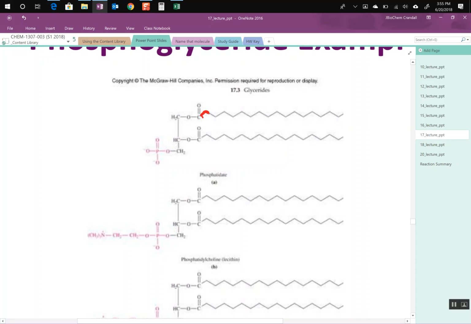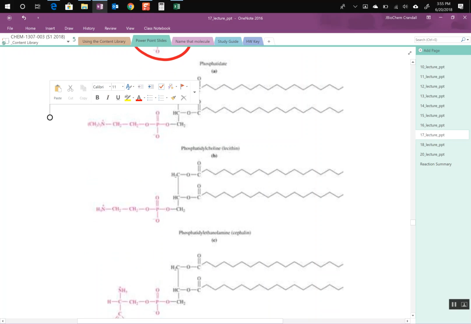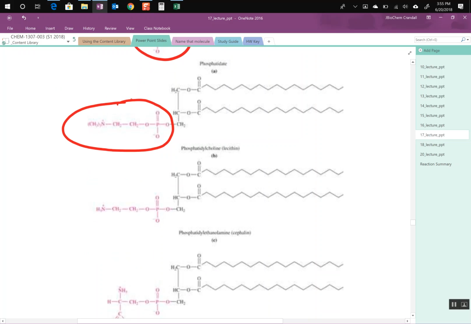Okay, so you can see here are these hydrophobic tails, which are carbon chains, right? And this is the phosphoester head that's created. That's the phosphate group. Okay, here's another example. This is the lecithin example. Here's the phosphoester at the head, and then these are kind of the nonpolar tails that are created.